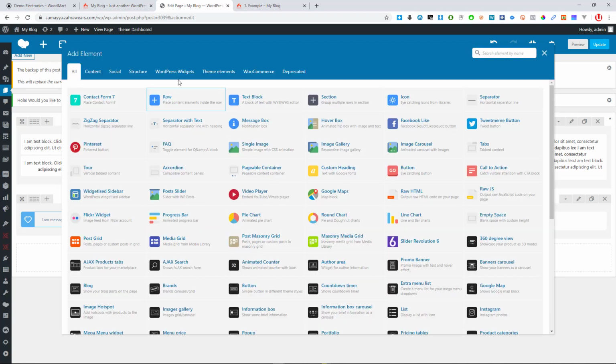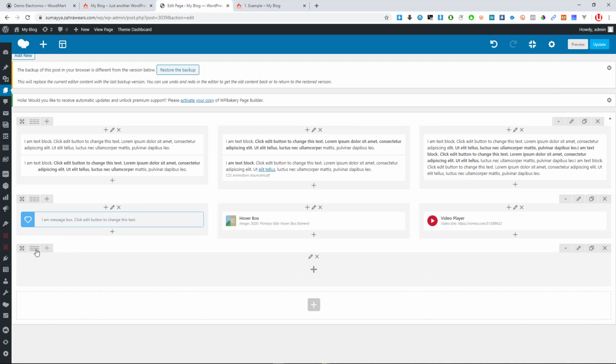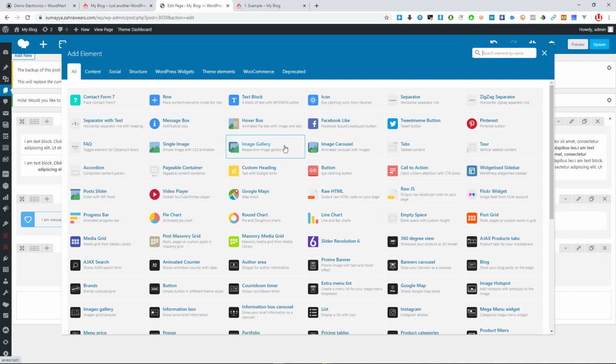Let me add one more row as we are looking at more of them. I'll click here. So that's another structure. Then I click here, and then just look at more elements. Let us look at the tab element. Come and play with it. The button, you want to create a button, you can put a button here.